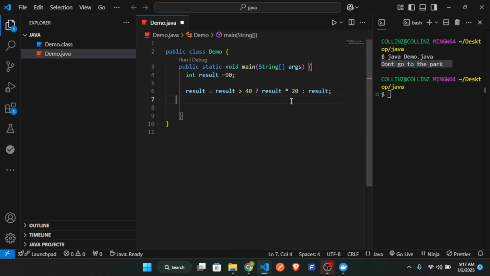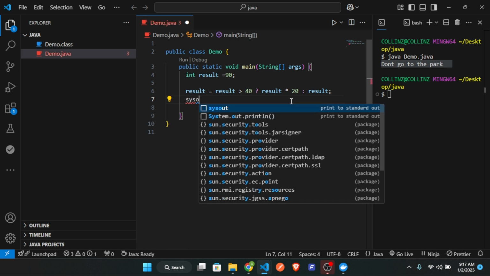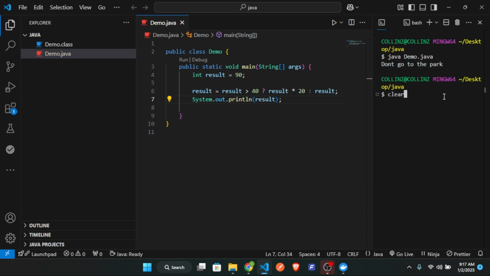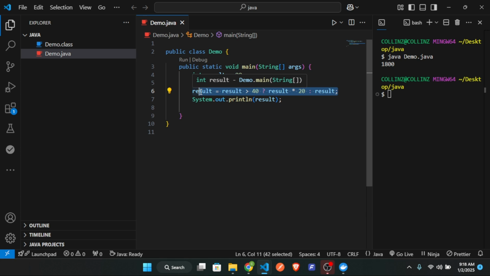Let me output the result and see. Save, run this. You can see that we have successfully multiplied our result, 90, by 20. You can see that our ternary operators are working really well. In just one single line, you can use ternary operators instead of the if-else statements.